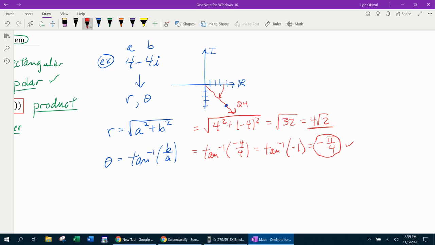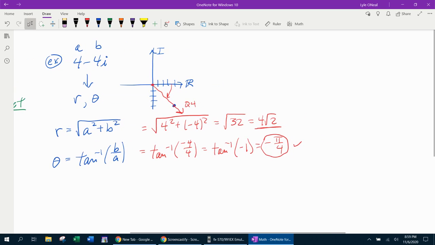And then the 4 square root of 2 is the distance from the center out to that point. In other words, that would be the radius of the circle that goes through that point. Now, this is not the answer. This is the numbers that we need for the answer, the actual answer. Remember, we're trying to write this in standard form. And standard form of a complex number is r cosine theta plus I sine theta, where our radius is 4 square root of 2, cosine of, and our angle is -pi over 4.